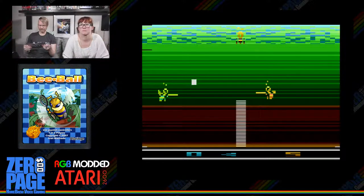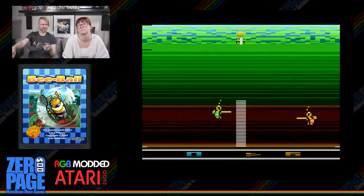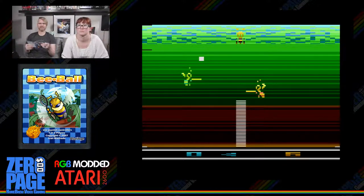So if you swing at the ball and hit it while it's falling, or while it's up, firing the button to swing at the ball. Pretty much, if the ball's going down when you hit it, it's going to go down. If it's moving up while you hit it, it goes up and over. Mm, and I was experiencing that when I was playing. I always hit it into the net, constantly hitting into the net. There you go, like that, moving up and pressing the button.